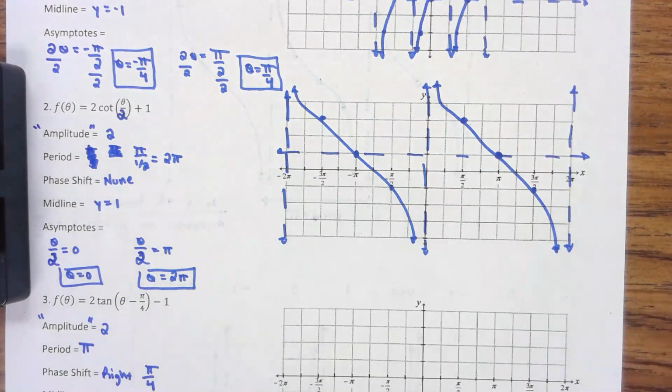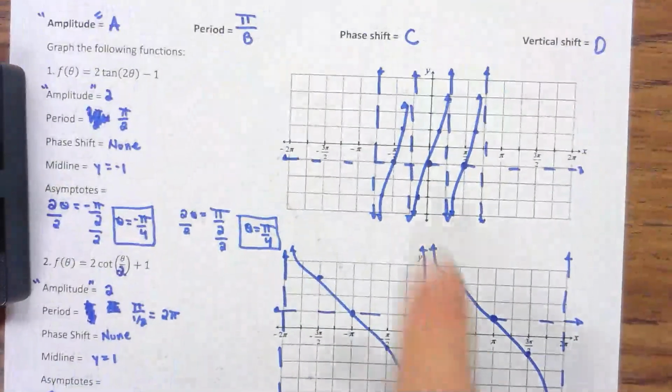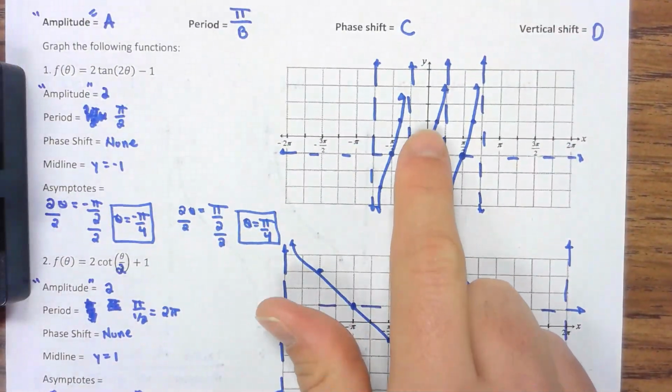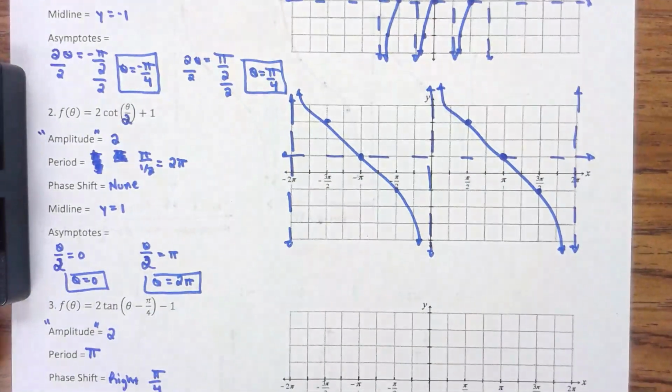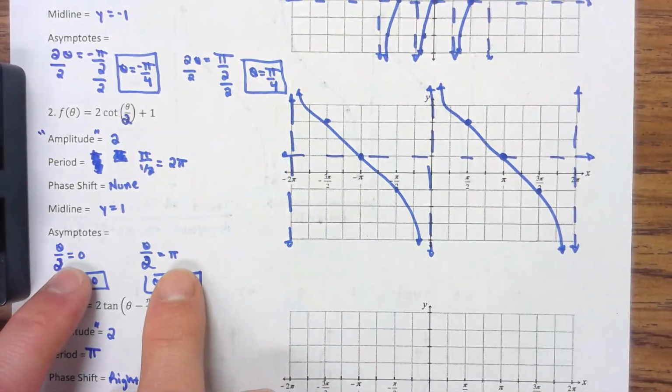So with it being cotangent, I should just expect it to be oriented another direction. So instead of it looking more like the cubic function where I go up to the right, now I'm going up to the left. So that's one big difference there. Now, the other difference is here with the asymptotes.